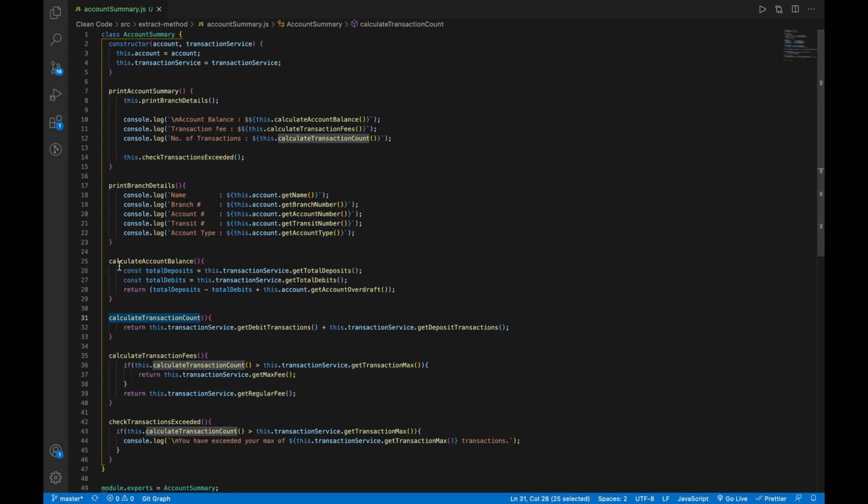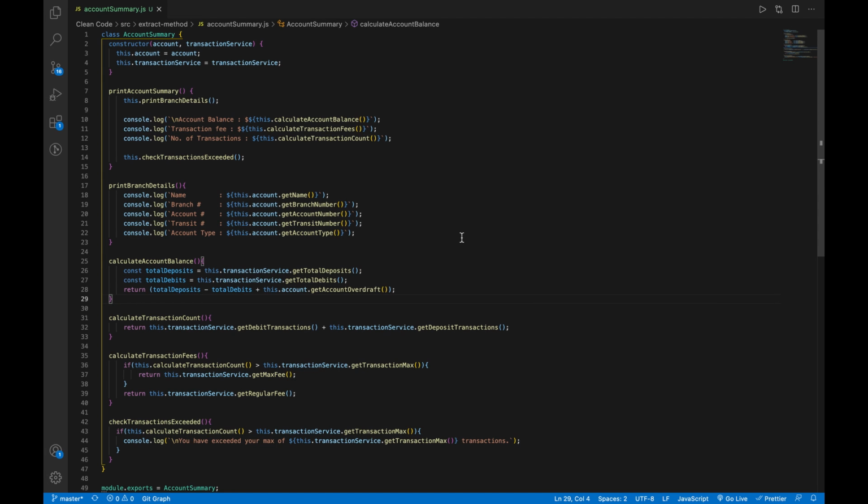So if we need to say calculate account balance or calculate transaction count, it's just a matter of calling these methods. This logic no longer needs to be duplicated. Also, there's increased clarity because the method is substantially shorter. So you can look at this method and see from a glance what it's doing. So clarity, readability, reduce redundancy, reduce complexity. There's no more need for comments because we have methods with names that clearly define their intentions.